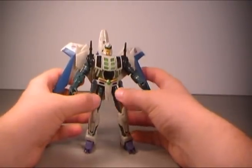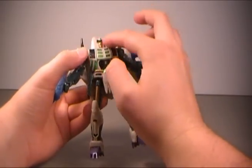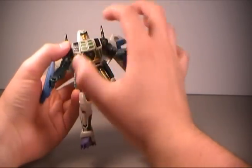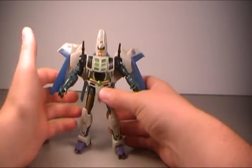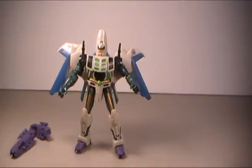The main thing that I don't like about Thunderwing is, I don't know, there's something about looking at him. He just doesn't seem evil enough, and I think it probably comes down to his center torso, his chest here. It just seems so big. It's disproportionate to the rest of the body. It just seems really big and blocky. It's like all this extra armor's in one place. It just doesn't really seem to fit with the rest of the figure.